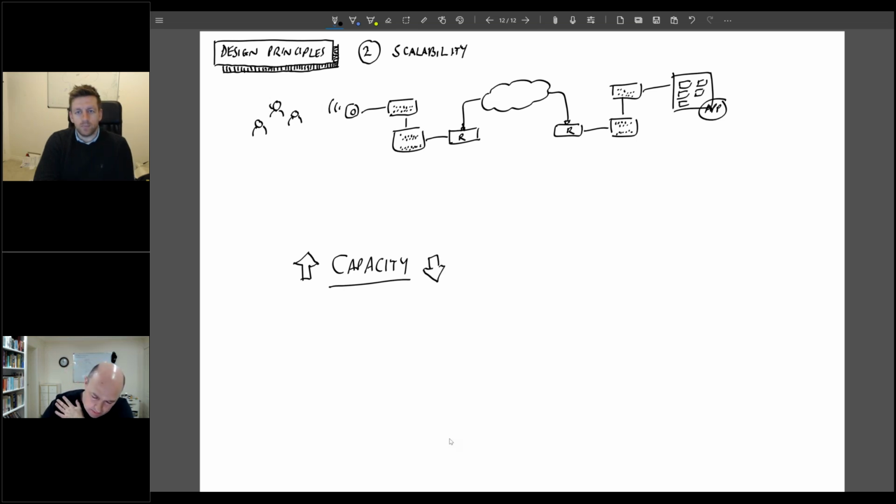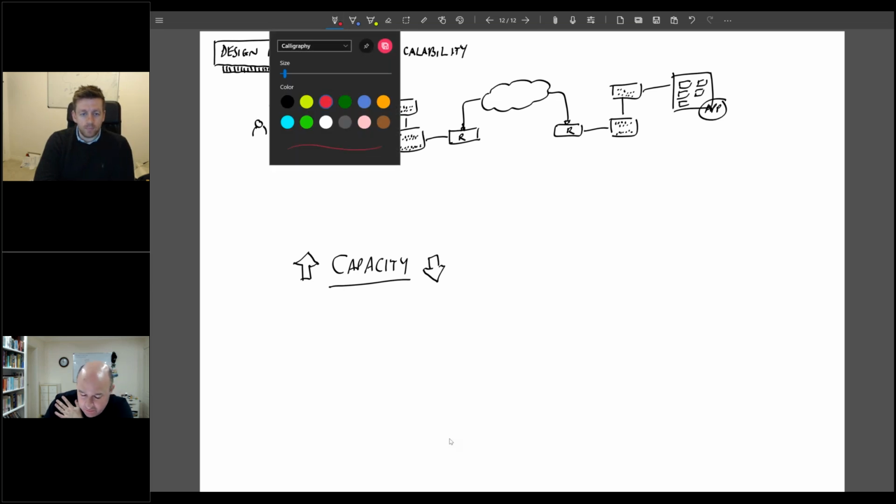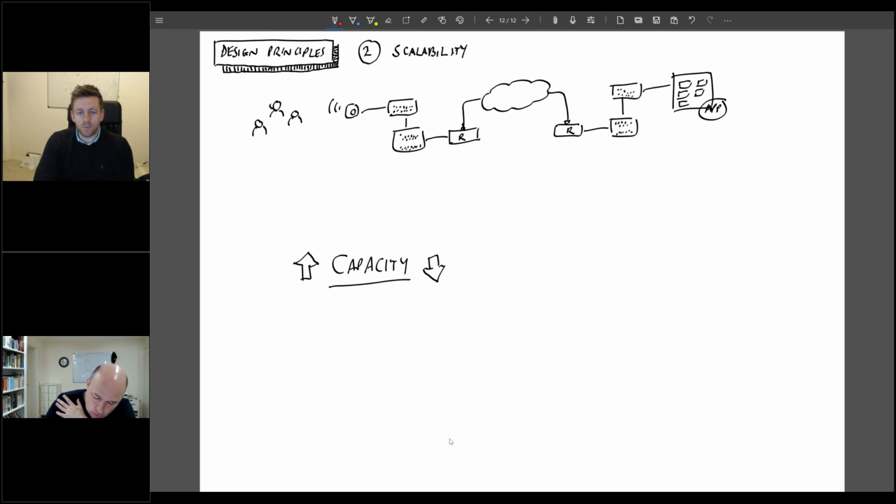And let's draw some examples. For example, we may decide that we need more people. So all of a sudden you've got a location where you're servicing them with a wireless network in order for them to access the application there. But all of a sudden, the company are doing really well, and so we need to hire more people.